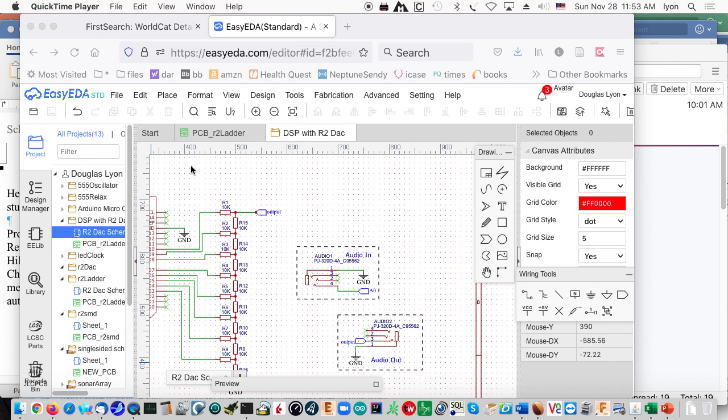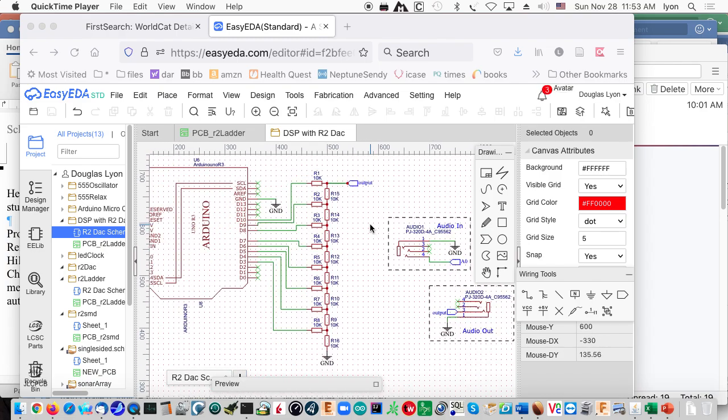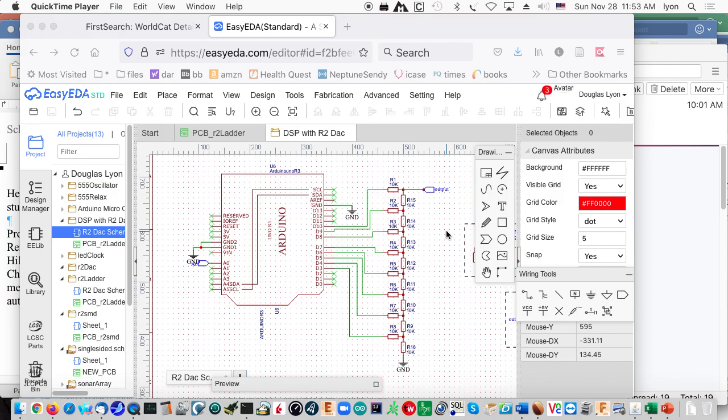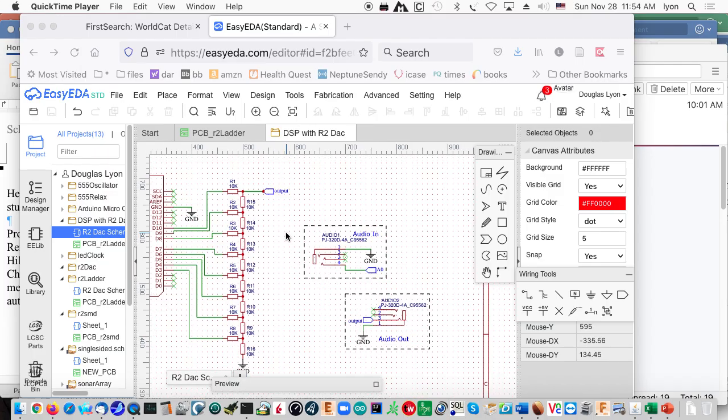Just wanted to give you a brief rundown on a procedure for getting a pick and place order assembled with JLCPCB. What we have here is an already done schematic. I've got a prior video on how to do these layouts, and I've carefully selected parts that are in the JLCPCB library. The bottom line is if you want JLCPCB to do the assembly, you want to make sure the parts are in stock and that they're at the right price.